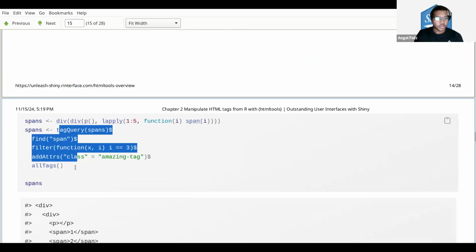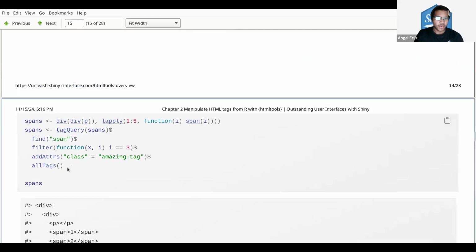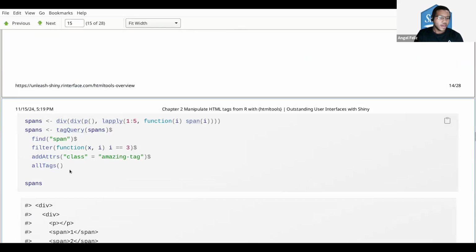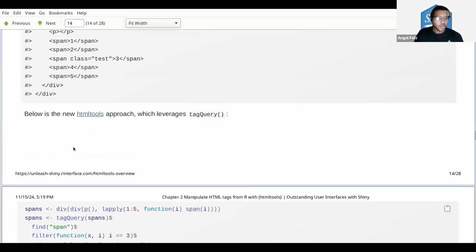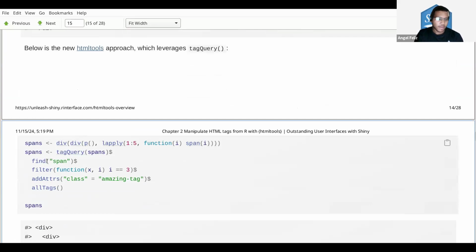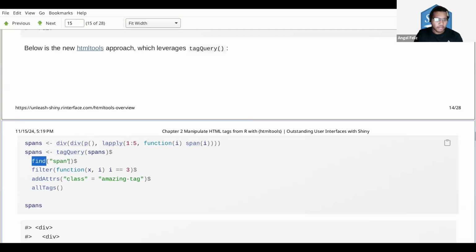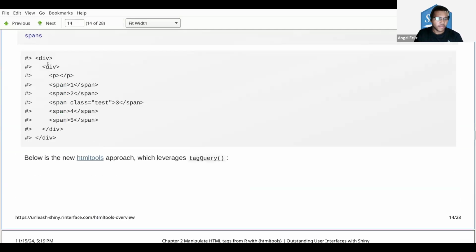Oh, great. So the functions were to me really similar to what we have in XPath. I have some experience using R for basic scraping, and you have really similar functions here. So you have the function find here. Then it's a method, because that's the way they call it, that you are getting different methods from inside the tag query. So you can find all, even though you have a div, and then another element, div, you can go straight from the root to span.